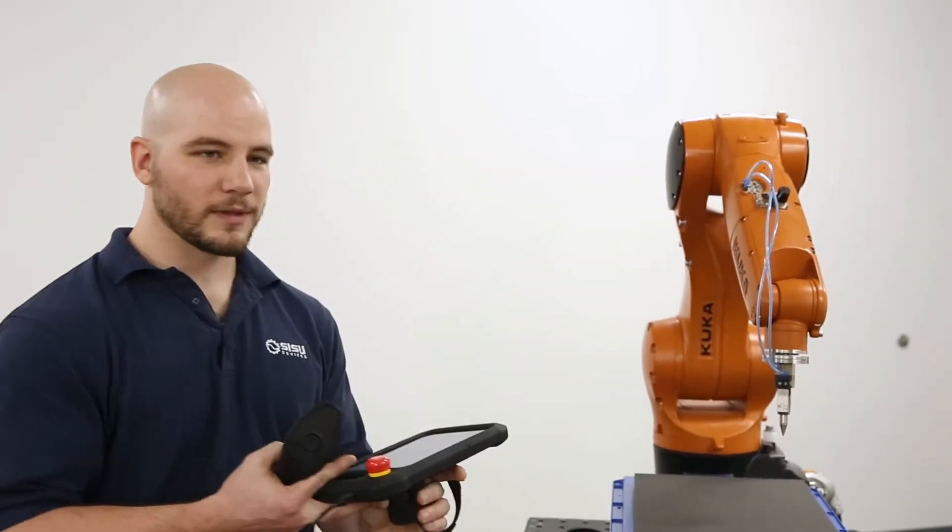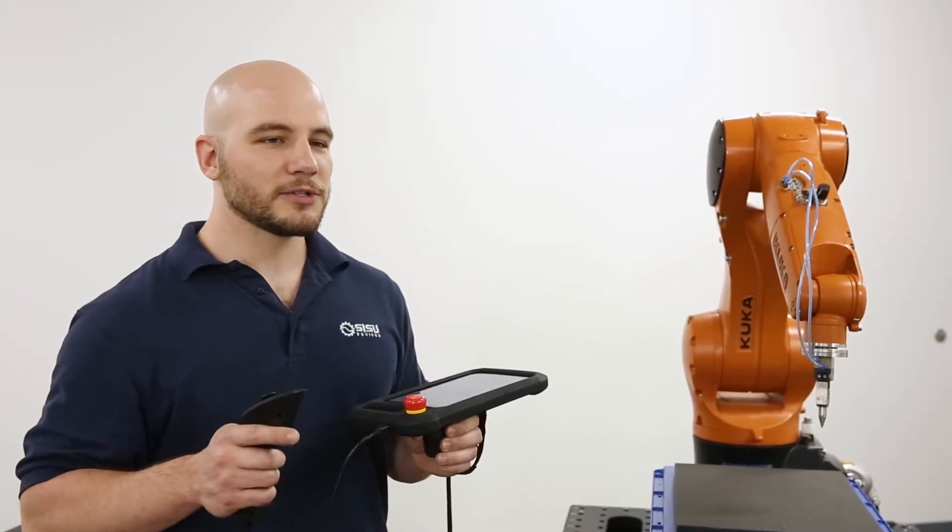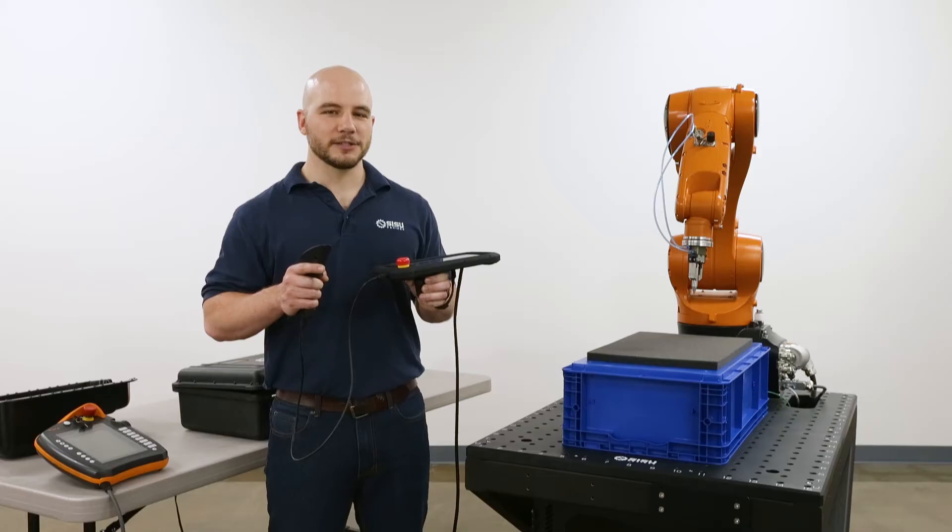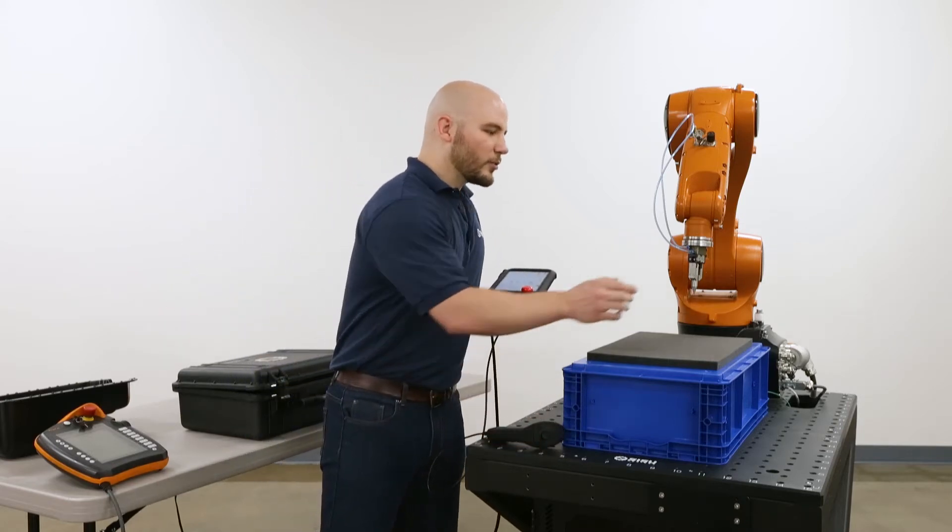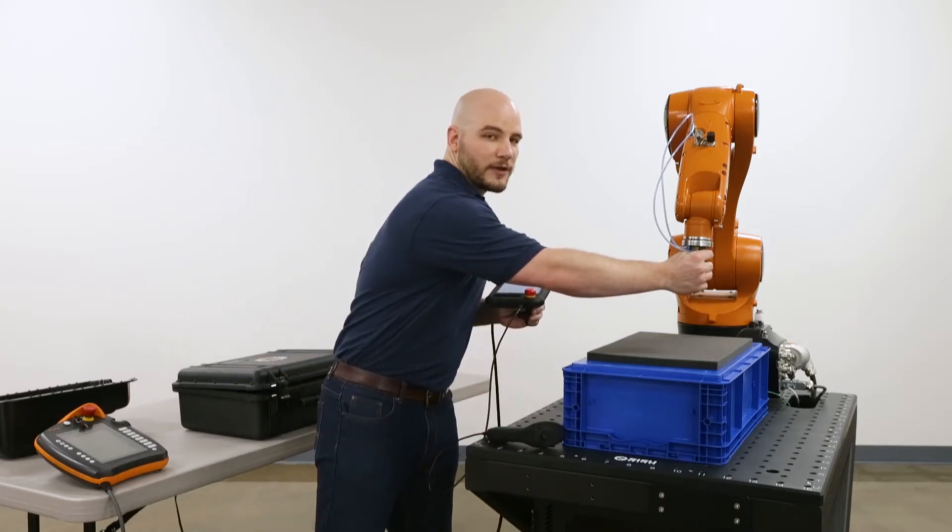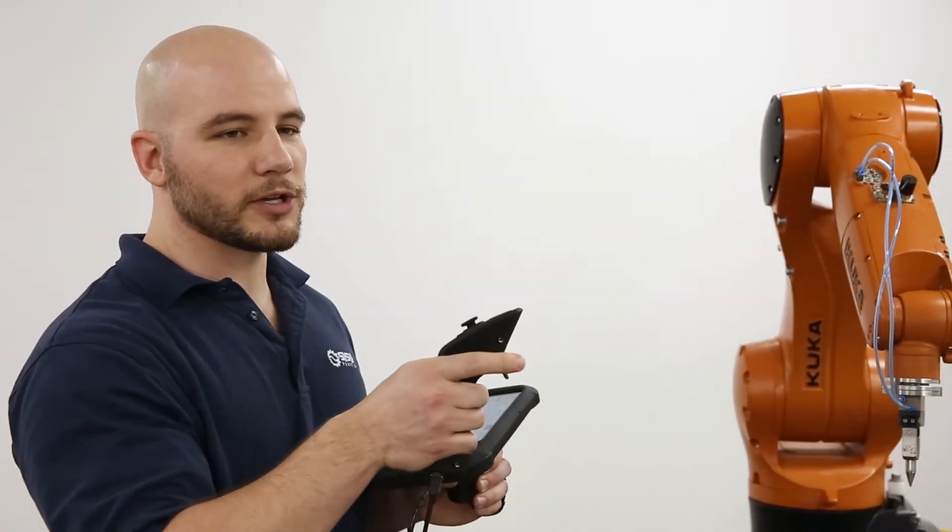Like most systems, it uses a pendant, but it also has a unique controller which gives the user complete control over the robot's six degrees of freedom. It's similar to a collaborative robot, but rather than physically grabbing the robot's end effector and moving it around, you grab it virtually with the trigger of the controller.